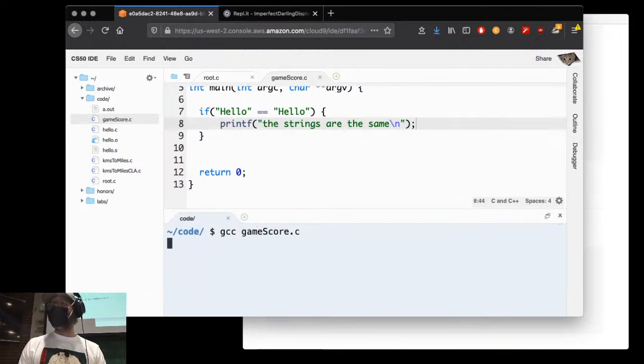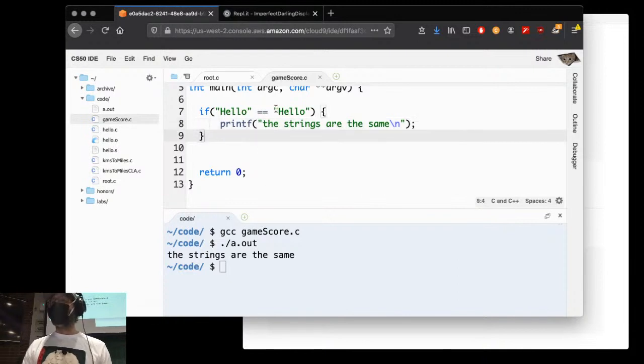I called this game score, but it no longer has anything to do with games. So are those two strings the same? H-E-L-L-O, H-E-L-L-O. They look the same to me. The strings are the same? Okay, fine. I'm going to have to force this then, sorry.